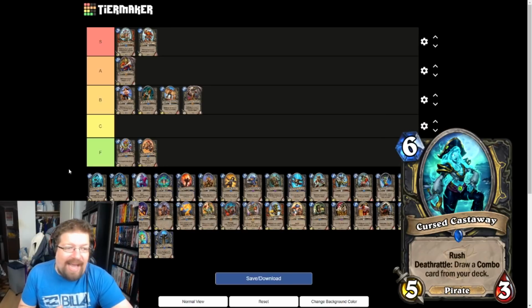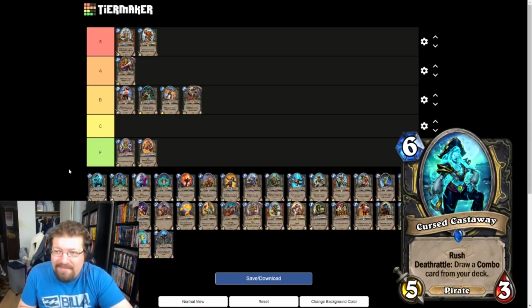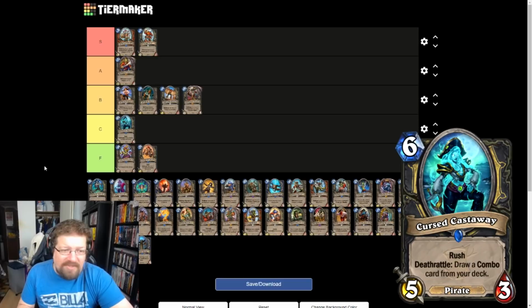Next we have Cursed Castaway. It's a 6-mana 5/3 pirate for Rogue, Rush, and Deathrattle: draw a combo card from your deck. So this kind of went into the Hooktusk package, and that's about it. And again, that deck wasn't that great, and this was a bad part of it. Like, this is kind of a card you threw in there to try and make that work a little bit. So I'm going to give it a C. Never really saw much viable constructive play, but it was okay, not complete garbage.